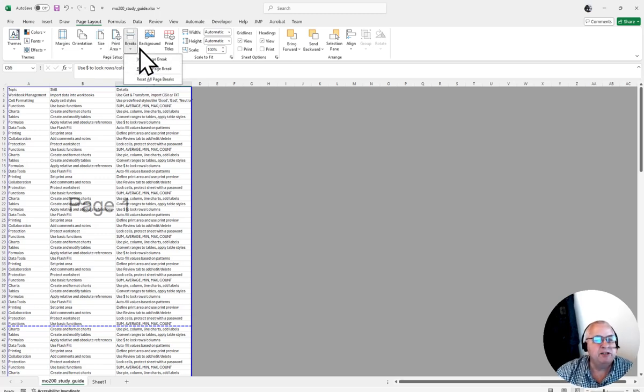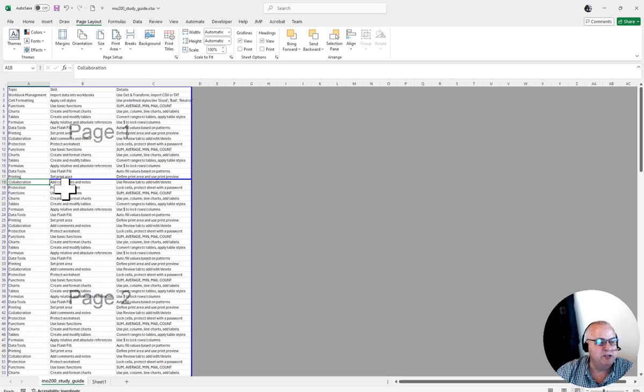Now for the breaks here, you can put your own page break. So if I click insert page break, I have to be at the location first. Now if I do insert page break, we see it puts a page break right there. So again, by having this showing in this manner, you can get an idea without doing a file print over and over to see what it looks like.